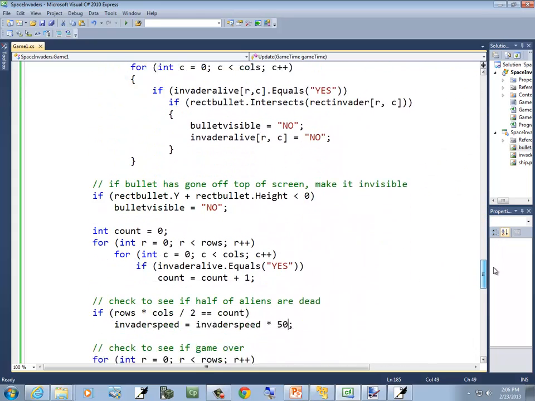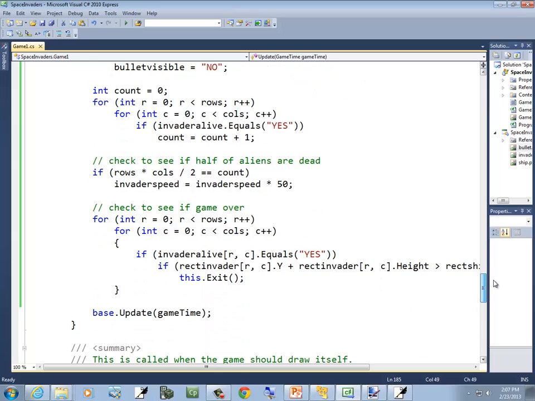Divide by 2 is equal to count. Count up here, I'm checking to see if they're alive. That's equal to 1. This is assuming it's even getting down and counting them correctly. That's a big if.